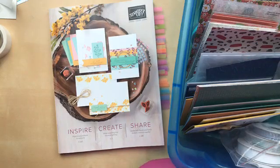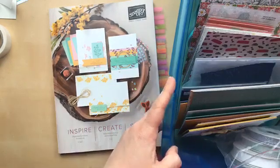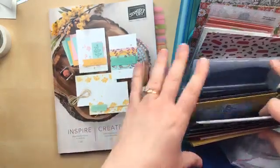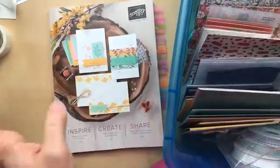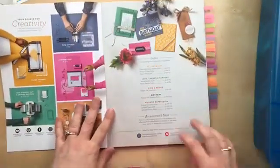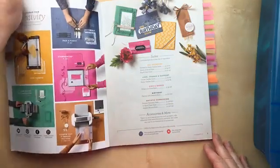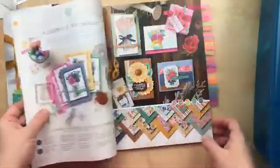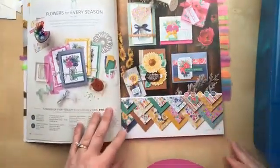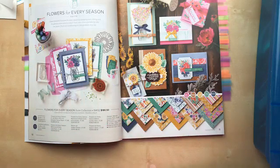I'm back. This time we are going to look at some of the new product, and I have got some card samples to show you as well. Not for all of the suites, but for some of them. So just to remind you while you guys are all getting back on, the suites index here is in the front of the catalog, and each suite has a designer paper that anchors it. So every single suite, there's 10, has designer paper and then some coordinating accessories, usually some ribbon, maybe some like gems.